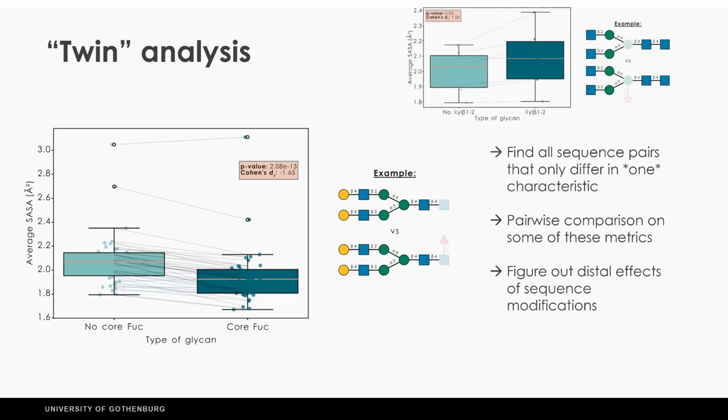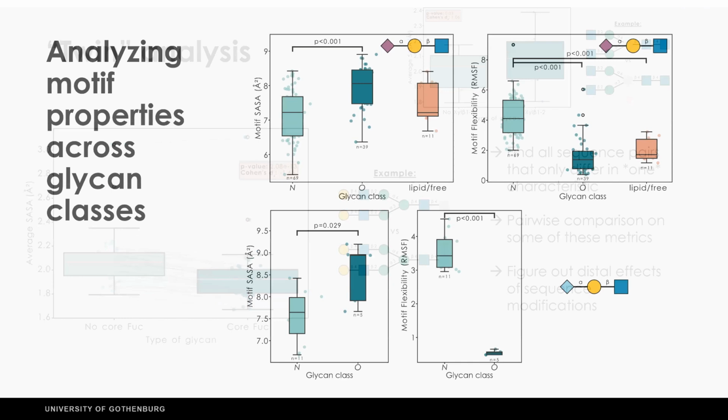And since it's so powerful, you can do that even with very few data points. As long as it's very consistent, you still get significant results, even if you just have a handful of pairs. But this here is the impact of xylose addition, which you find in plant glycans, for instance, where it opens up the N-glycans a bit. And you can see that here in the surface area analysis.